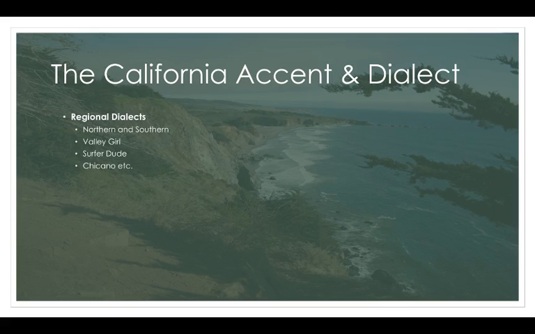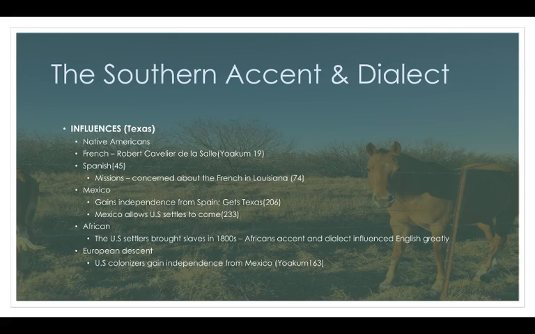But Chicano, which is a dialect of an accent of Mexican population, or certain parts of the Mexican population of California, have a certain accent. So yeah, I just wanted to mention that. And there are other dialects as well, more smaller. So now moving on to the Southern accent and dialect.